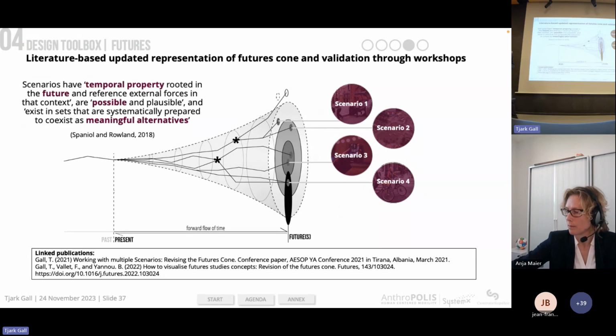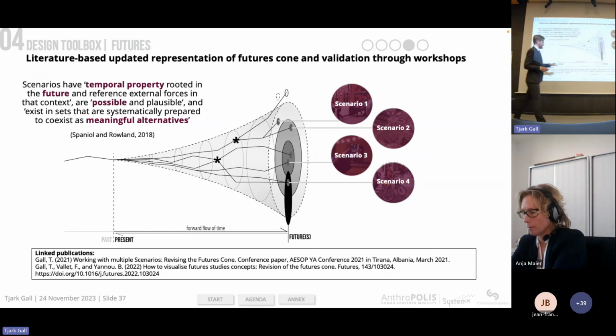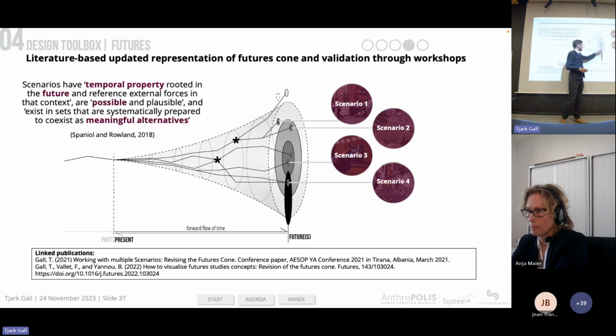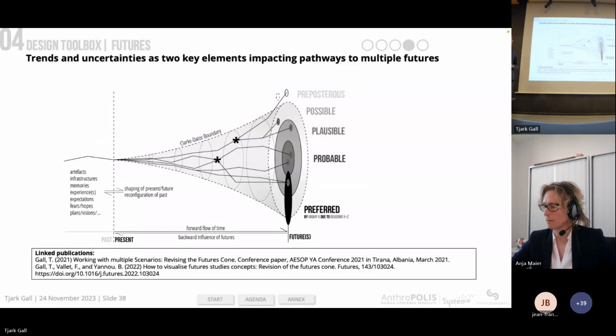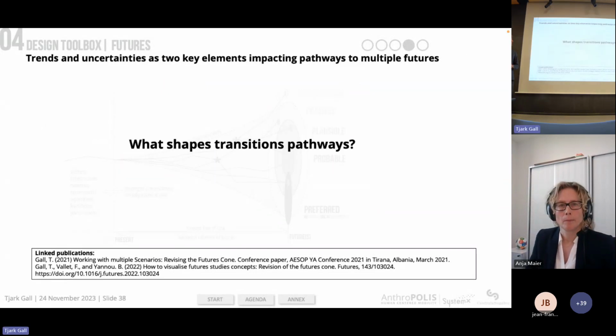The reason I show it here in particular is because these things you see in the end, the small circles, this is what we refer to with scenarios. So it's a set of, to repeat a little bit the definition from earlier, a set of possible, plausible future alternatives, which are distinct from each other, normally have a narrative, so they're not just quantified, and exist always in a set. So we cannot have one scenario, we always need to have at least a couple of them. This is the full version with a couple of more details.